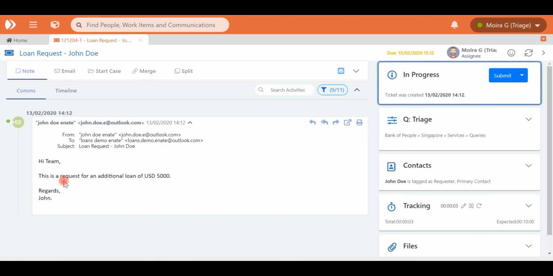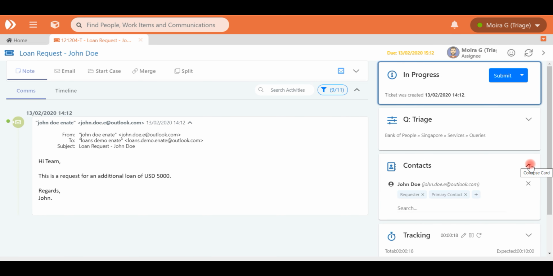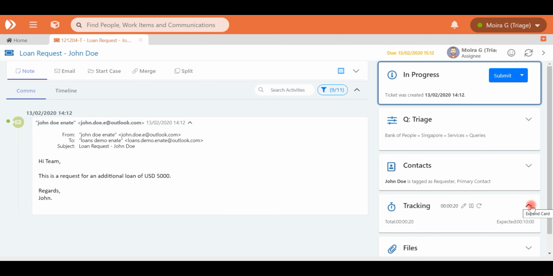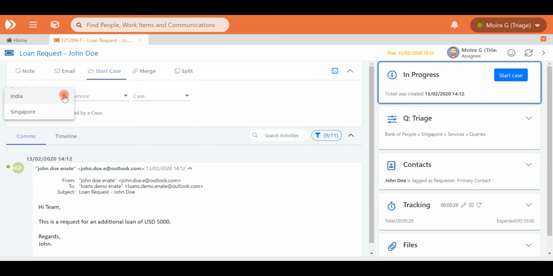Moira can see various data about the work item, including when it was received, the requester, any attachments in the request, and defects. A time tracker tracks how long Moira is actively working on this specific item to help the business understand various utilization and productivity metrics. Moira reads the email body and launches a loan drawdown process for a Bank of People's India-based customer for further processing. This initiates the Indian specification of the loan process, capturing nuances specific for that version.